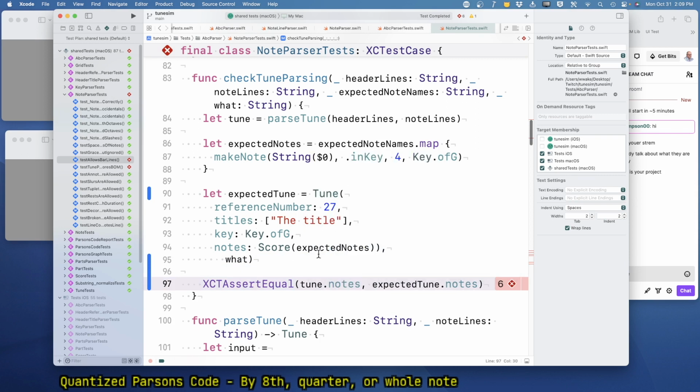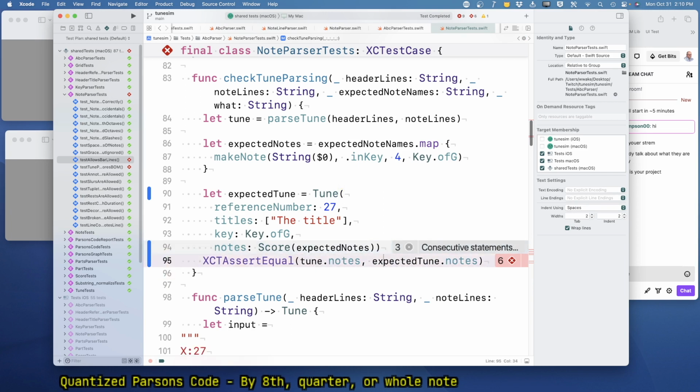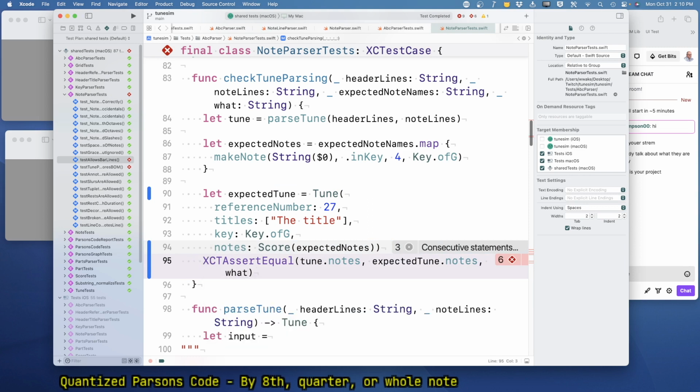Okay, so now this is saying the notes are what is down here. All right. So we're saying the notes of the tune are what we're going to compare.